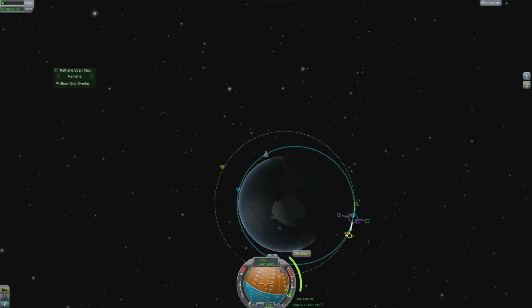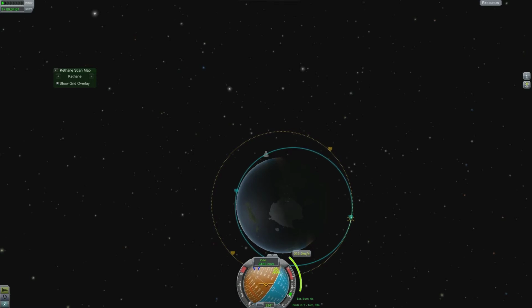So if you watch closely, the PE and the AP kind of flip. Once you get them roughly at the same distance, 334 and 340, you can say, okay, I'm happy with that maneuver. Then at the bottom there it says node in T. That's when we get to this orange node.